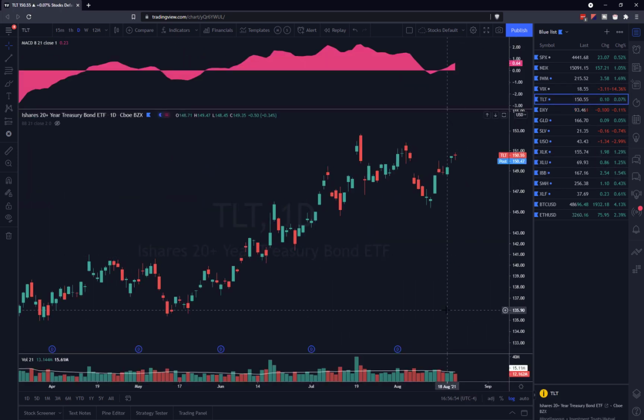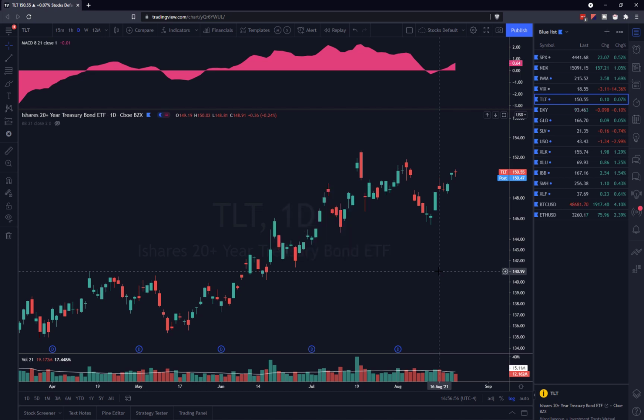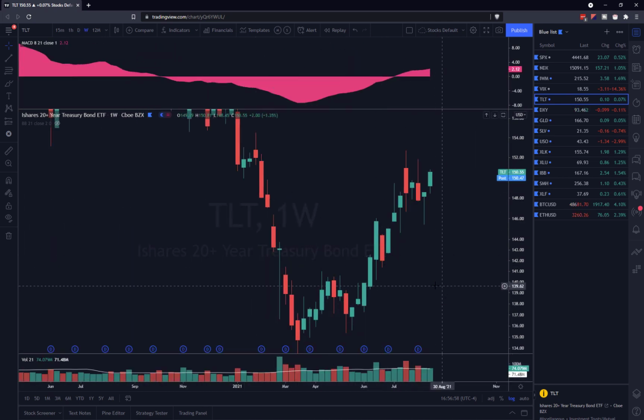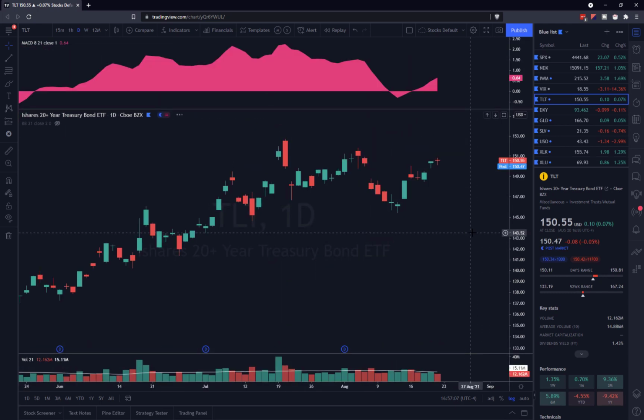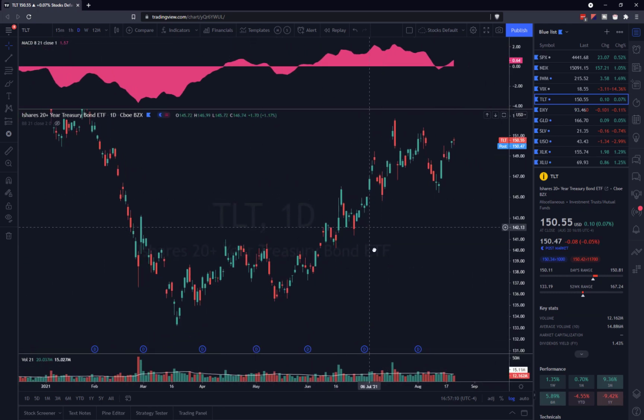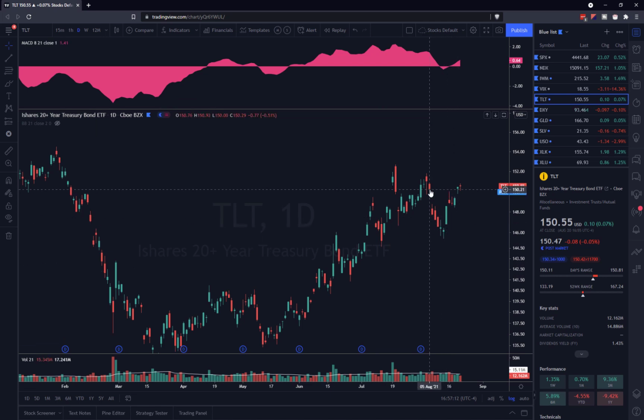Now, if we look at TLT, it was up this week. We had a pretty good week. You can see on the week here, it was up basically 1.35%. So that was pretty encouraging to see, back up in this trend here. So the thesis that we've had is, as long as TLT holds up here and we can see a nice rebound on TLT, we should expect tech stocks to outperform. And we did see that this week. On a relative basis, Nasdaq was clearly the outperformer. Didn't necessarily add a ton of gains, but it certainly outperformed on a relative basis.